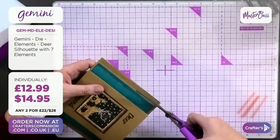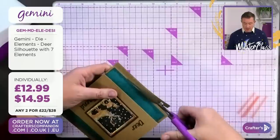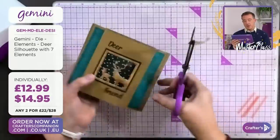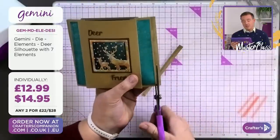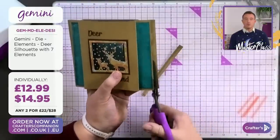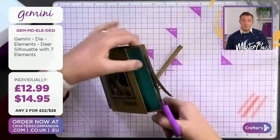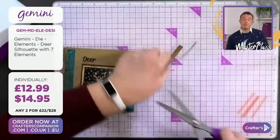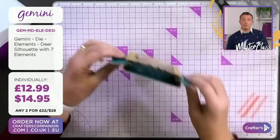Well, Mary Lee is a big fan of the card. The colour combination is smashing on this deer card, says Mary Lee. Really love it. Thank you. And Crafty Age is saying the snow in front of the trees looks incredible. It really does look fantastic. That's why I think this particular die has been popular individually. Remember that the main collection is sold out, unfortunately. The deer is one of the four animals you can go for.